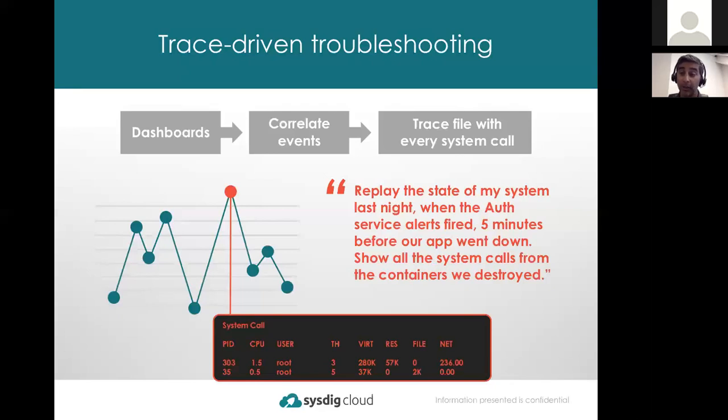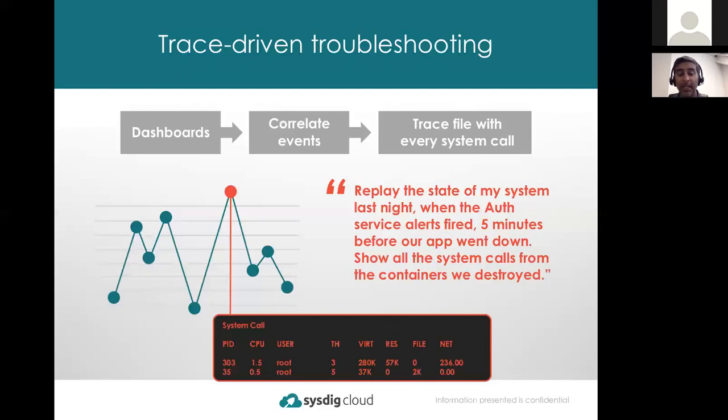Those events could be alerts, where you're saying, hey, the alert occurred right here. They could be custom events, like your orchestration system pushing out information, your continuous build system pushing out information, developers committing code. You can see all of that right on your charts and filter the right messages.